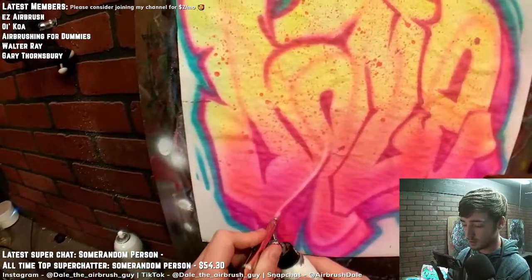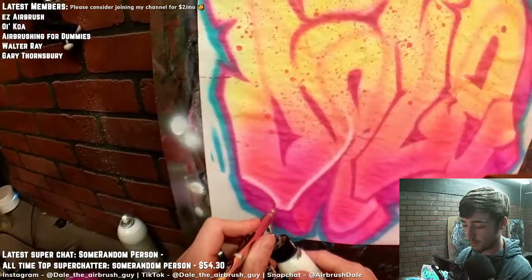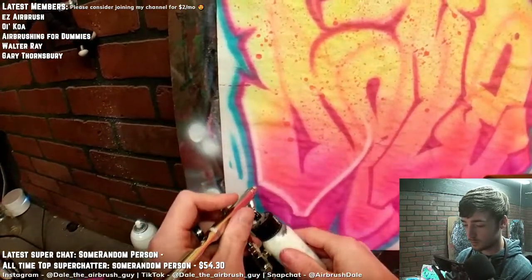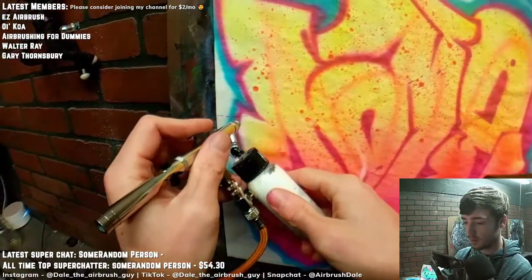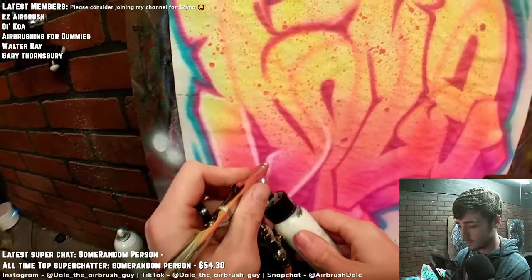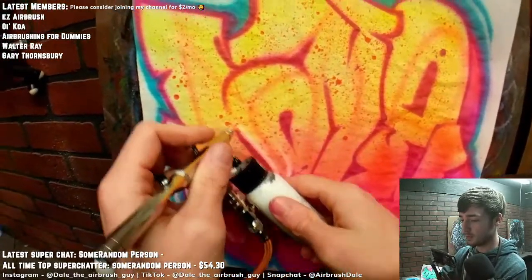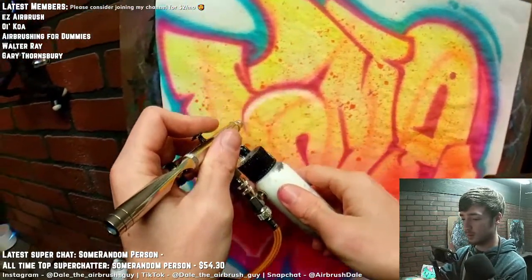Screen print test squares. They come in white and black, which is nice. Maybe I'll paint on a black one. Not right now. I forgot that I had black ones. Yeah, I got a bunch of black ones. That'll be a good video.